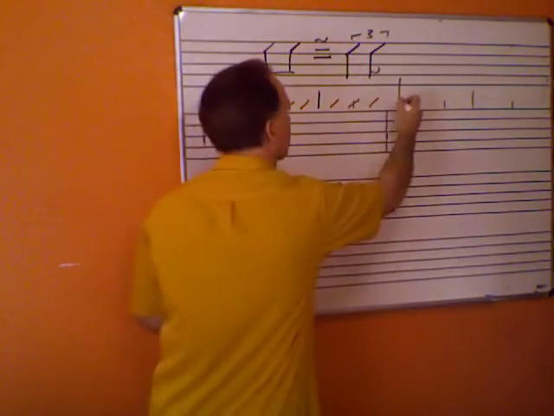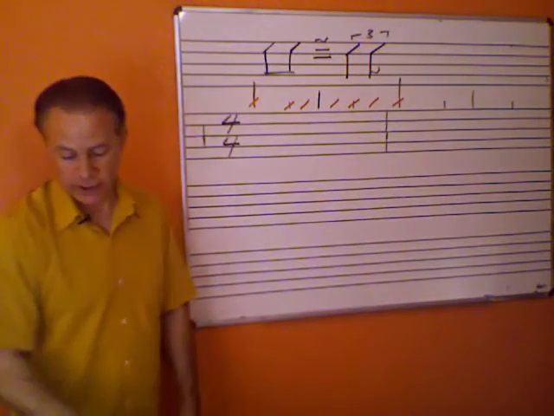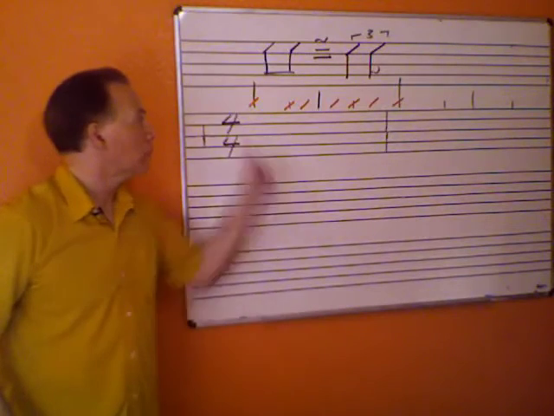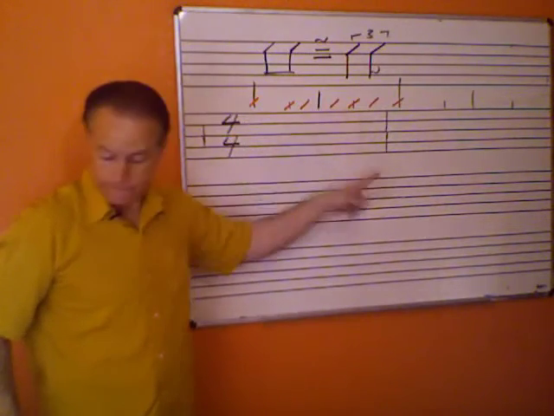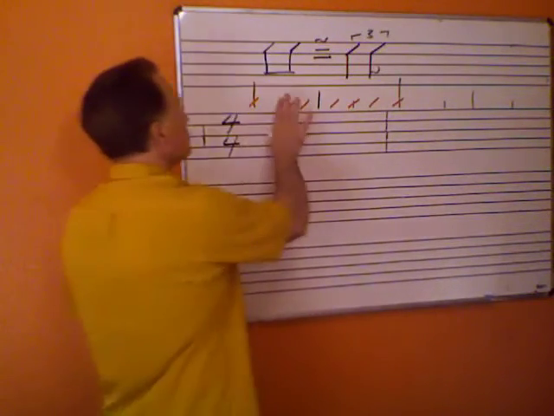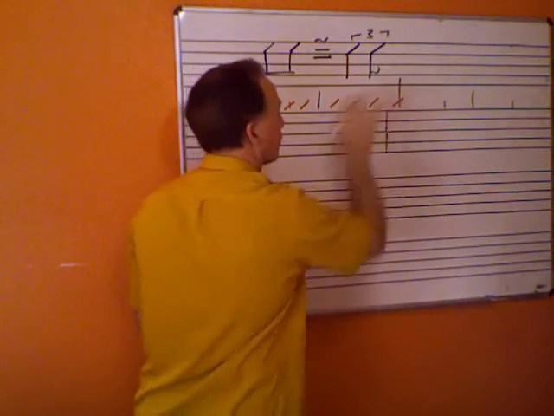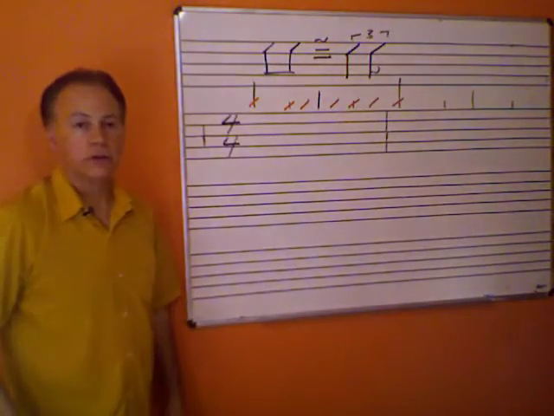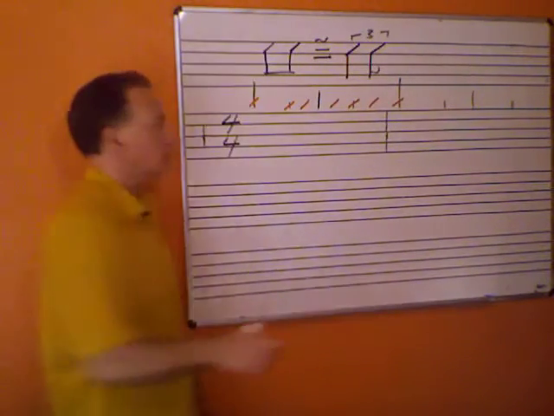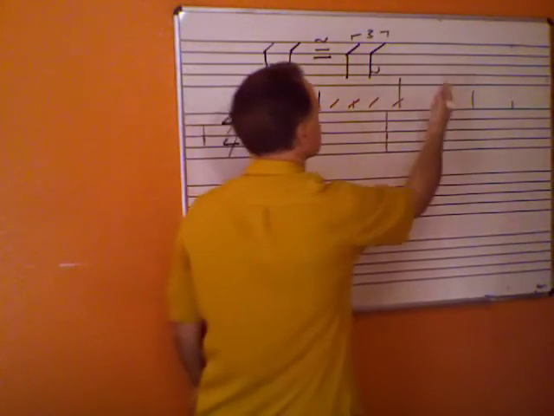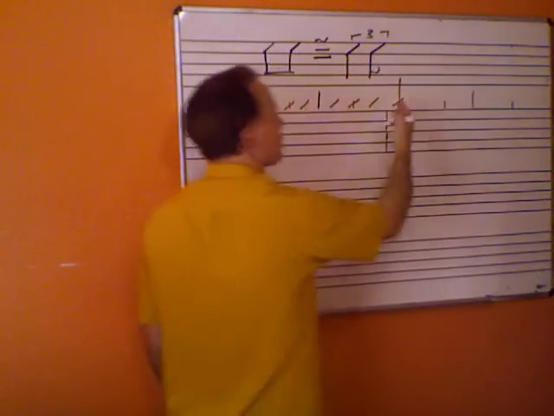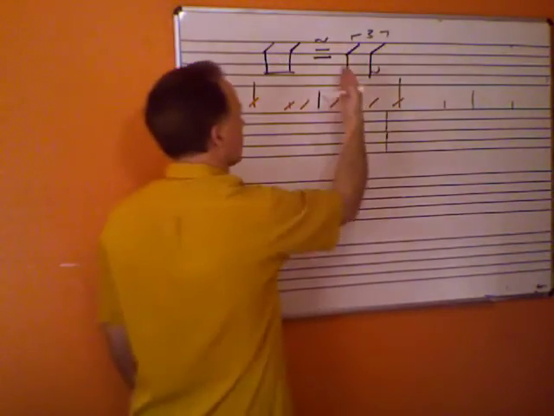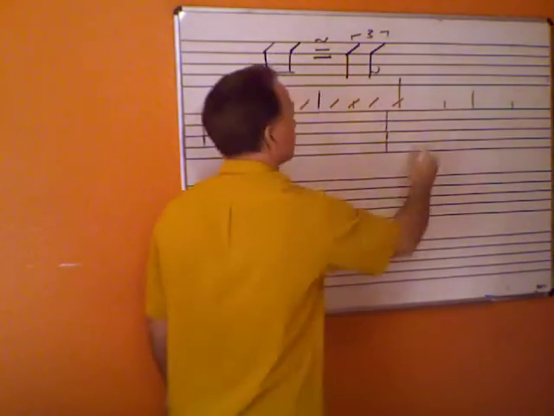Okay? Let's go ahead and listen to that first part just to make sure we're right about that. Here goes. 1, 2, 3, 4. Okay. 1, 2, and 4, and 1. And now let's listen to the second half as well. 1, 2, 3, 4. Okay, so I heard something there on 2 and. 1, 2, and 4, and 1, 2, and.